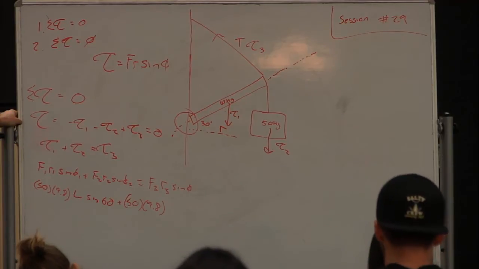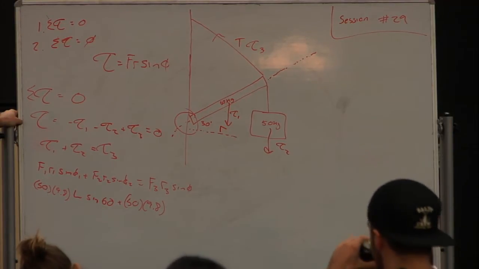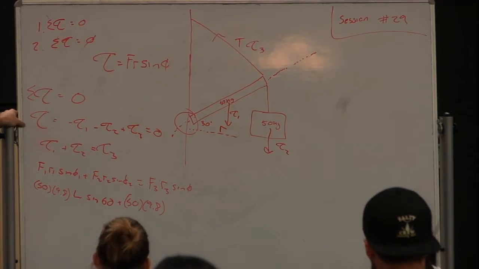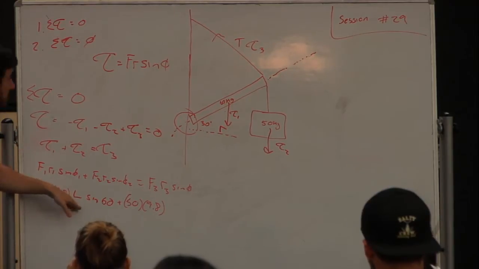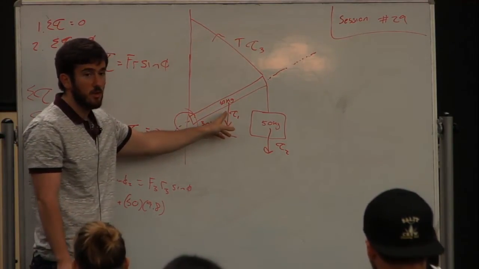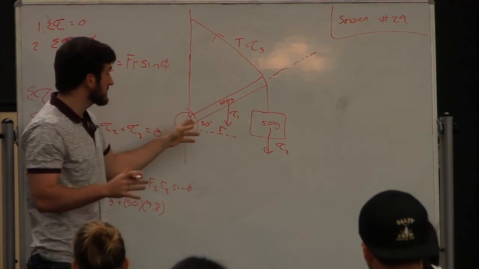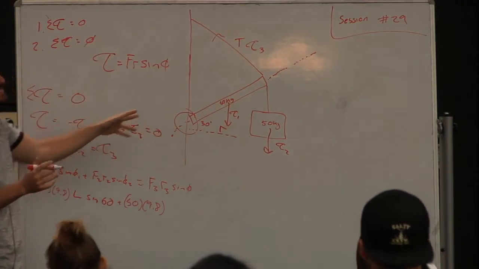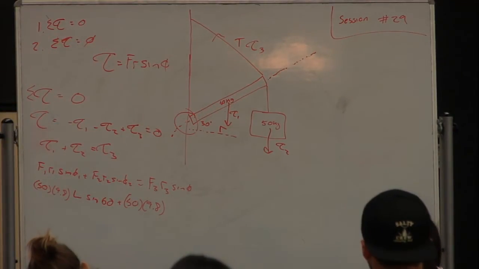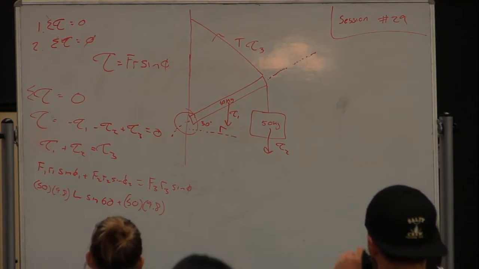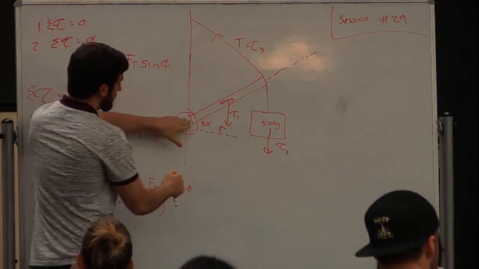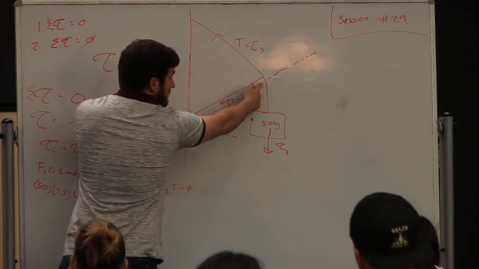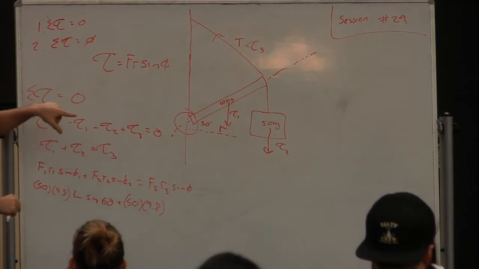So since this one, we annotated the distance from here to here as L. Our new radius is going to be from here to here for this type of torque, because when you're solving for radius, it's the distance between the pivot point and where the force is being applied. So for our first one, it was pivot point, force applied. We got half of L, and now it's pivot point all the way, so it's going to be 2L. I'm sorry, I said half of L, but it will be L from here, and then 2L through the whole thing. So then we'll do 2L, and then sine of what? Good. Sine of 60.